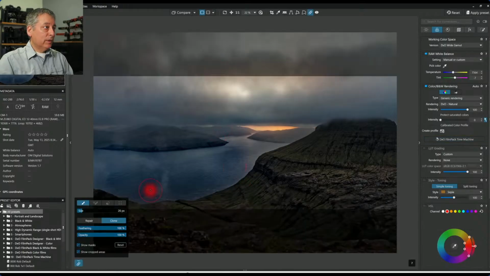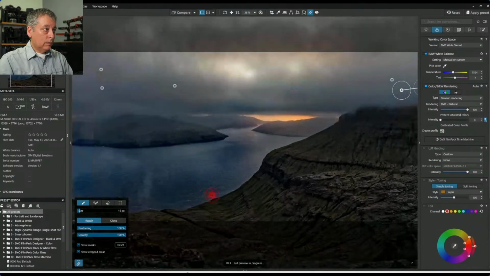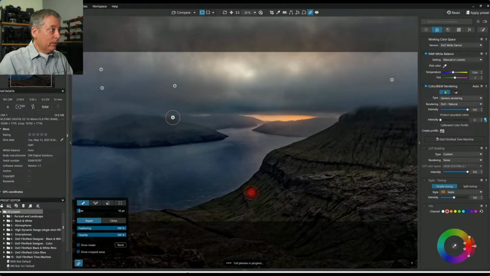And then we'll fix these sensor spots. I don't think I can fix that one too well.